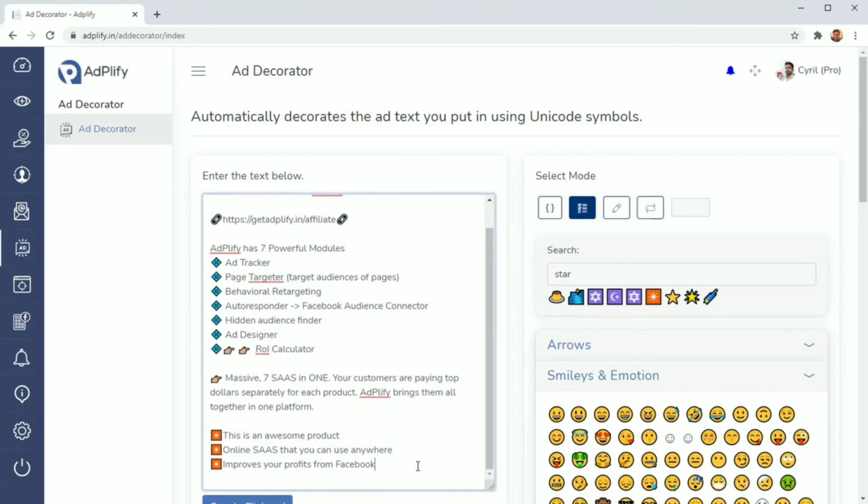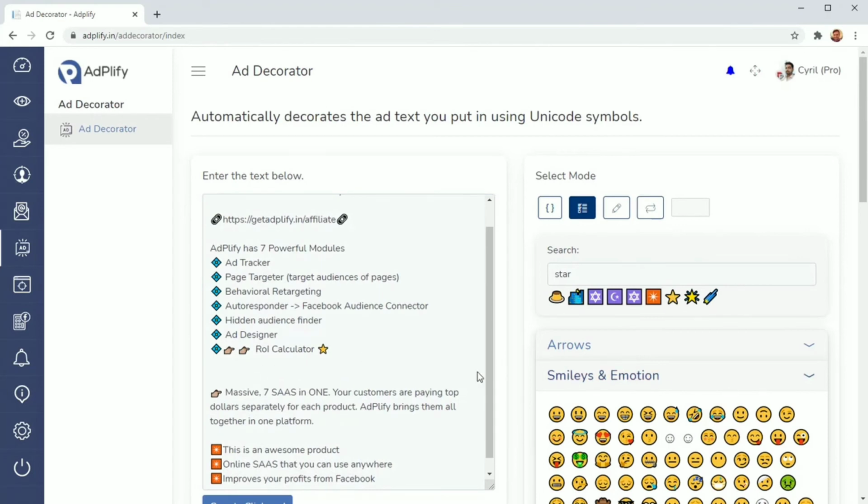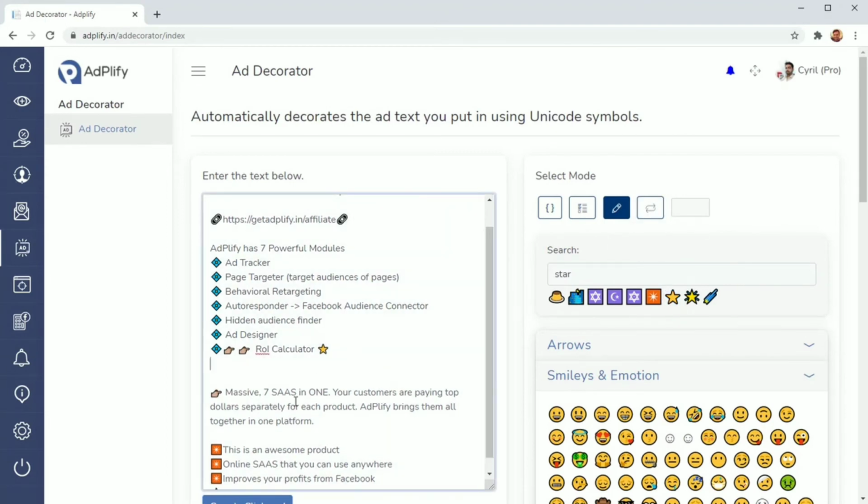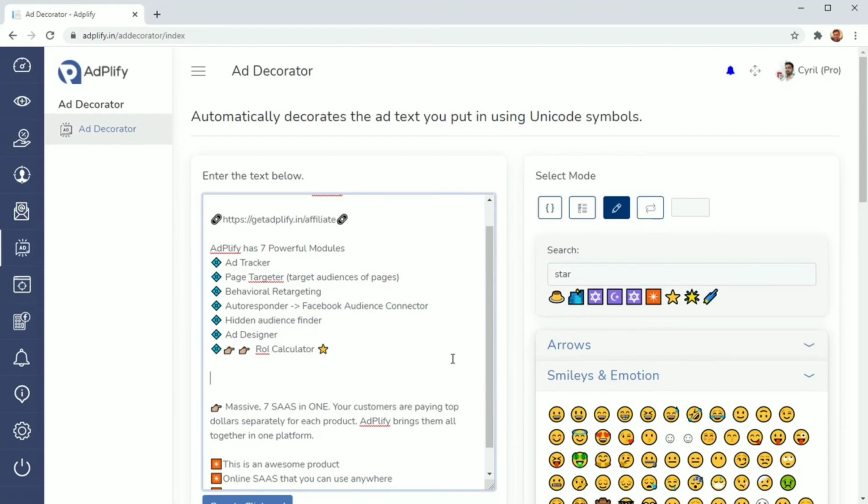And then let's say you want to add an icon over here, maybe a star. You can do that very easily by using the point mode. So first, let me delete this little thing that I created. The point mode, add a couple of stars, very easy. Then you've got the repeat emoji. So if I want a line of emojis that should span some number of repetitions, I can do that very easily too. So I will just first select the repeat mode, then how many emojis I want. Let's say I want 10, and let's put in 10 coffee cups.